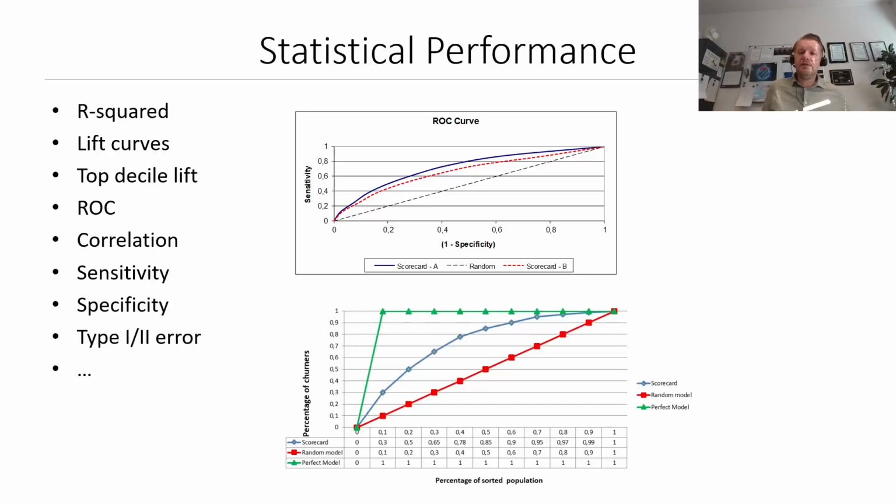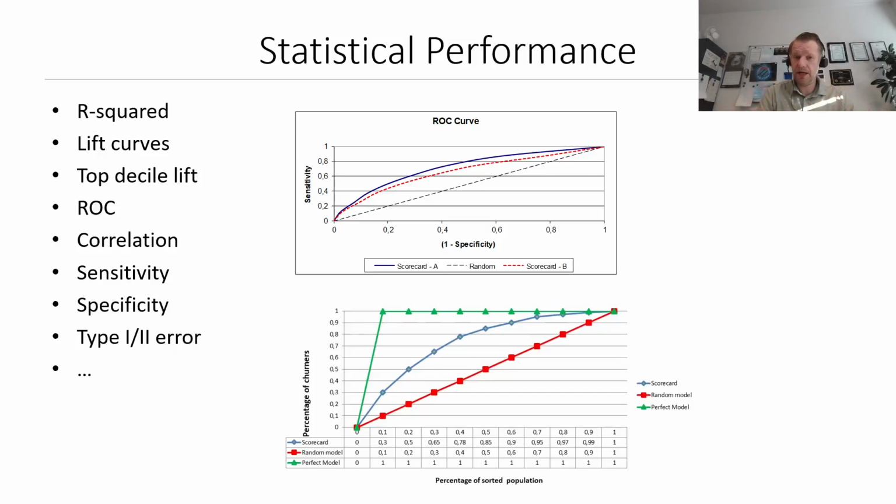So in terms of statistical performance, as I said, we can look at all kinds of statistical performance metrics. And if you would challenge me, I can enumerate quite a lot. But here in a regression context, we would be thinking about R-squared values, mean squared errors, mean absolute deviation, Pearson correlation, etc. In a classification setting, think about churn prediction. We're thinking about lift curves, top decile lift, receiver operating characteristic curves, sensitivity, specificity, precision, recall, and so on. Basically, all these measures tell us something about the statistical value, the statistical worth of the machine learning model that we are working with.